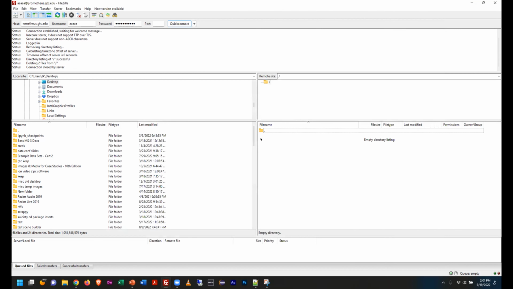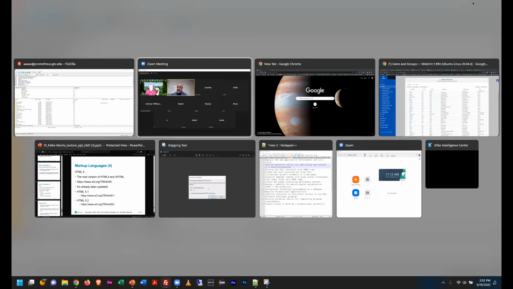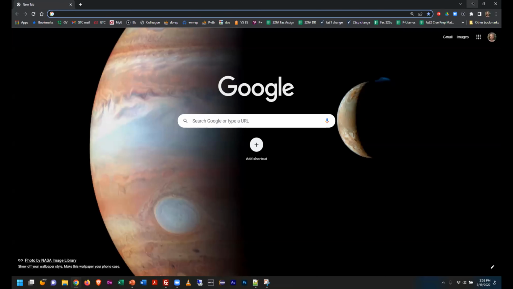And as we go through the class, I'm just going to point this out. I'm going to recommend a bunch of different tools to you, and there's no right answer as to which one you use. You're going to use the one that you're most comfortable with. Most of the time, I'm going to use a product called Notepad++ because I just like it, and I've been using it for a long time. And, you know, it's hard to give up old habits sometimes. All right, so let's go to that one.